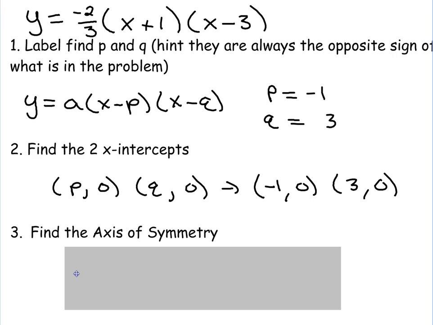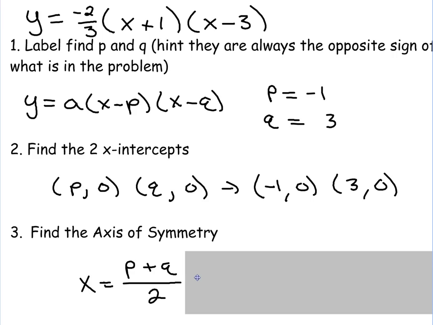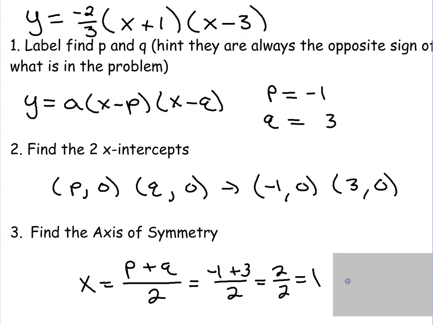Next we're going to find our axis of symmetry. Now this one's similar to the one in graphing in the standard form. This one is P plus Q divided by two. It's basically like finding the average of those two points, because the X intercepts are on either side of where the vertex is. It's in the middle of it, so we're basically finding the mean. So I have negative one plus three divided by two, which is two divided by two. In this case, it's one. So my axis of symmetry is X equals one.